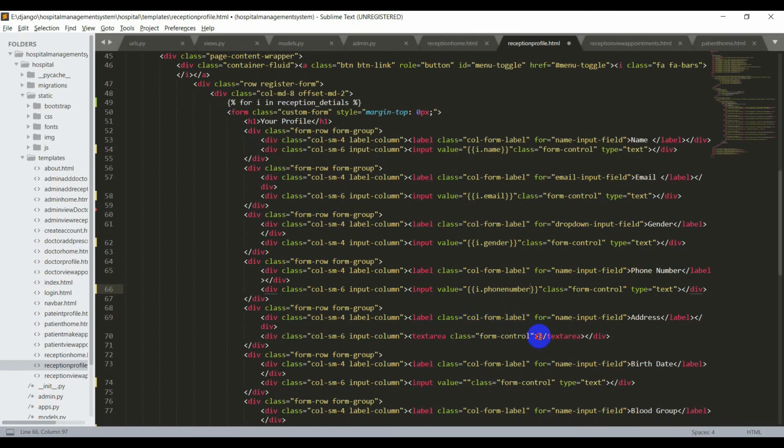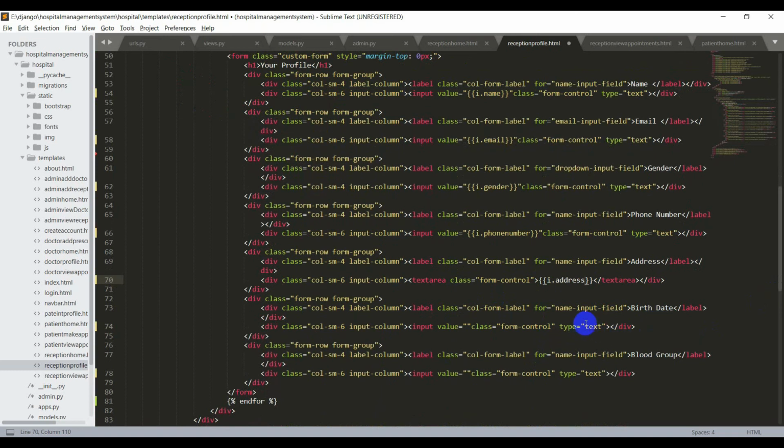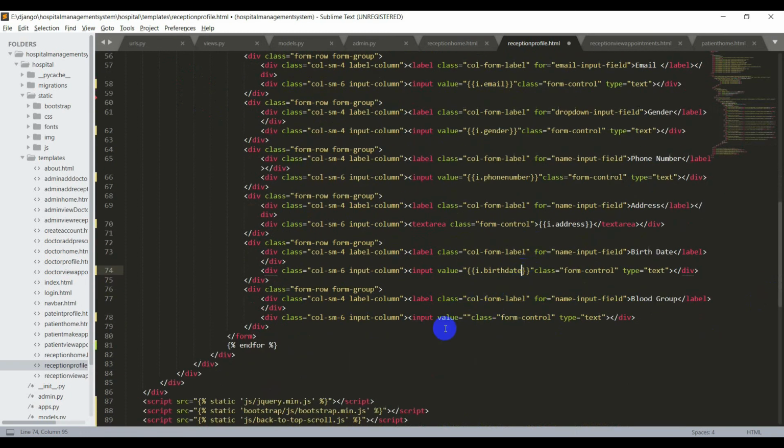For the address it will be double braces of i.address. For the birth date it will be double braces of i.birth_date, and the last one is blood group. For that, value is equal to double braces of i.blood_group. So save this file, and the next one is view appointments for the receptionist.